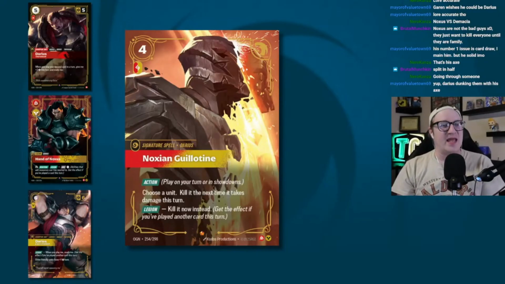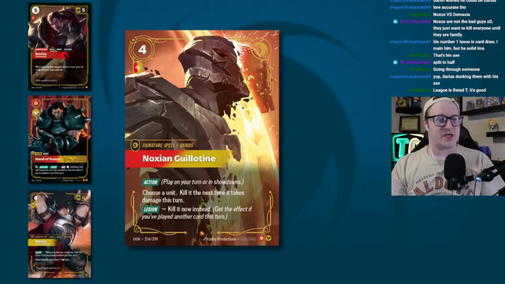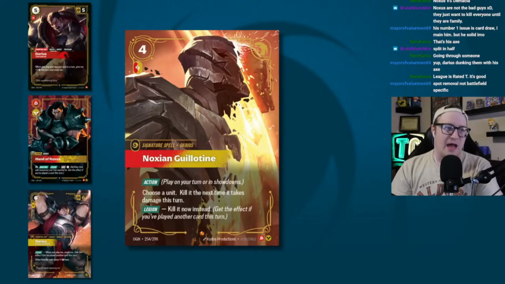All right. So if I play anything, I can guillotine and just tap a thing. That seems really good. That is really, really good. I think spot removal of this power feels really potent, and this even feels good without the Legion, which I think is a big deal. I think that I am down for this card.